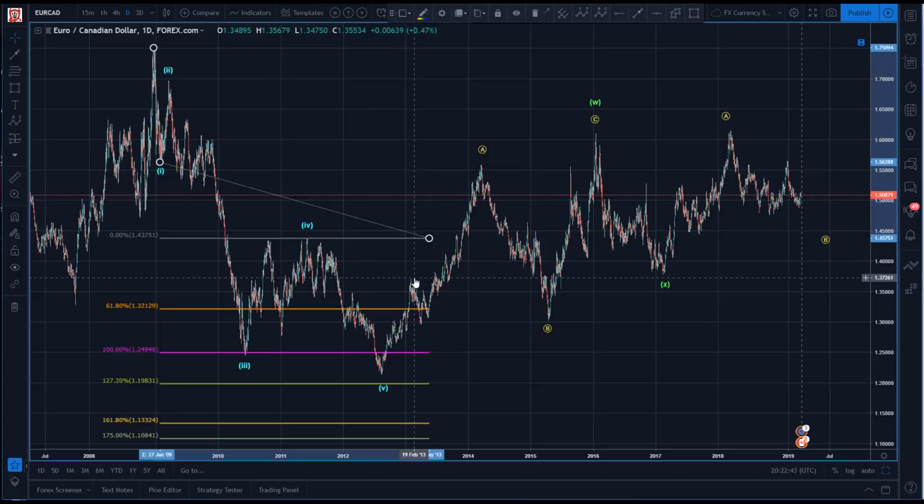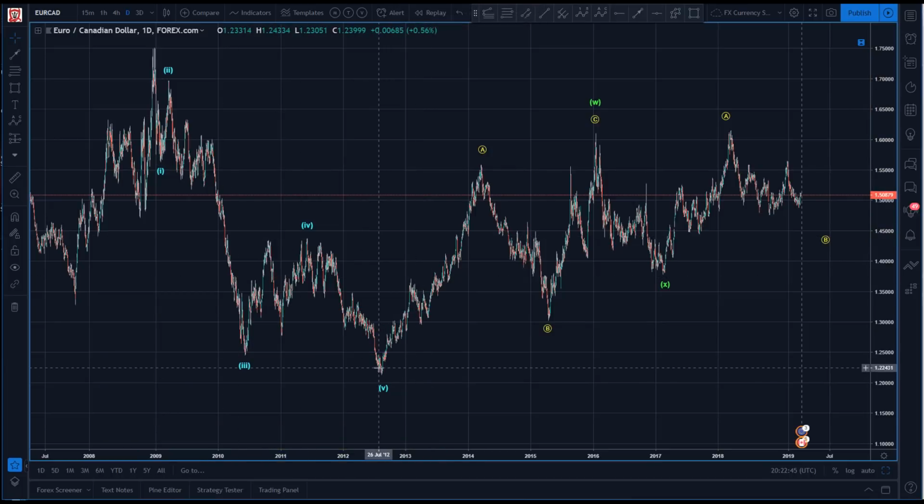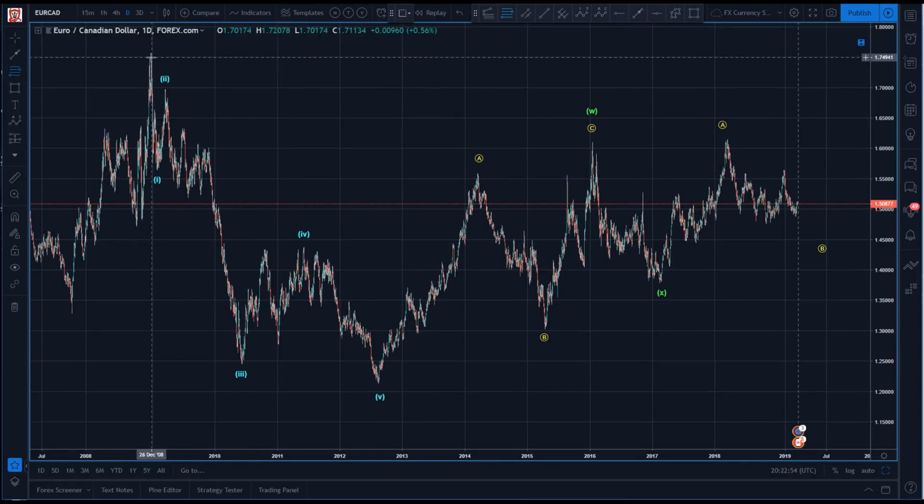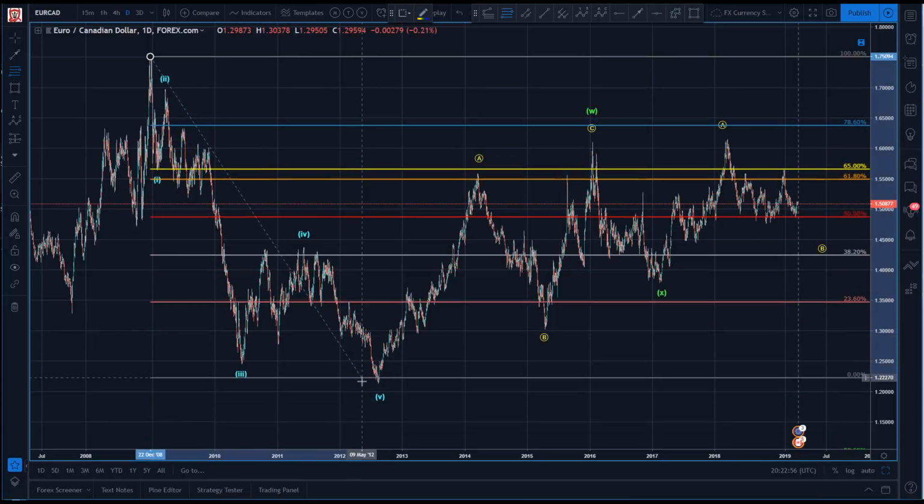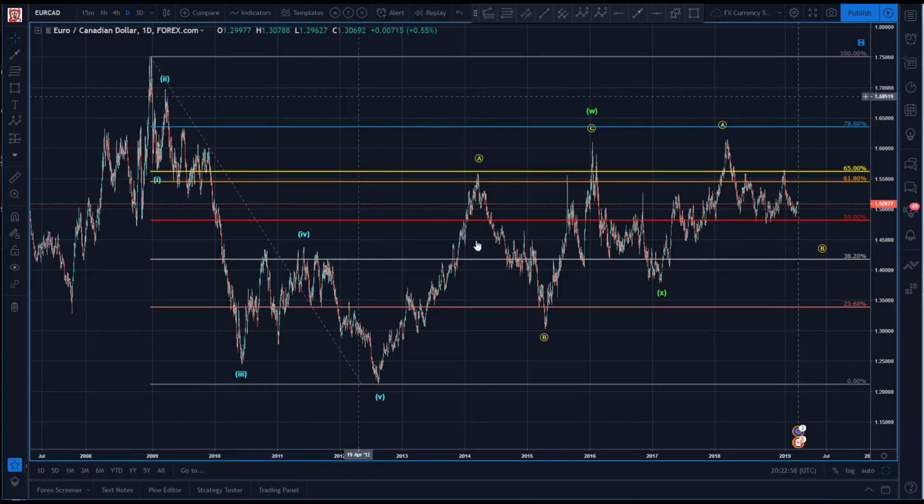So with the impulse established down here, 5 down, we're looking for an ABC. Well, you certainly get a nice, pretty solid A wave coming off of that. So swing low to swing high, what do we do on the A wave, right? Right to the golden zone. It just makes me laugh because it's always there. I don't have to wonder about it.